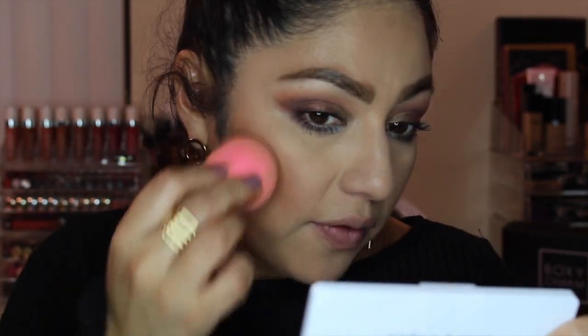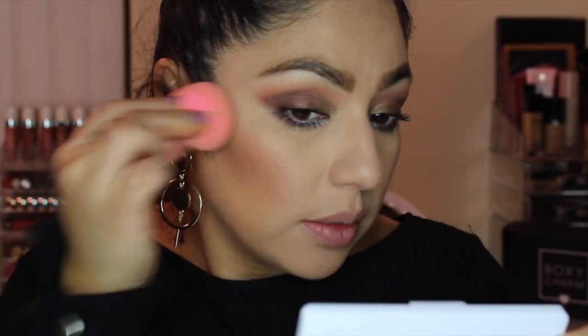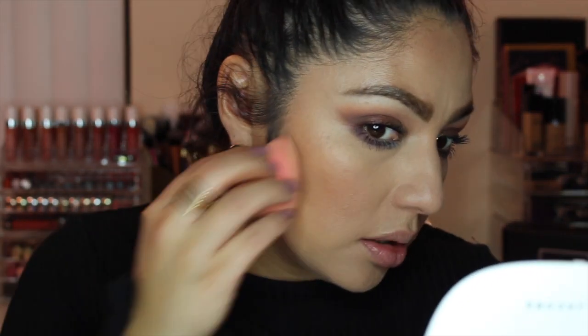I'm going to grab my beauty blender. I'm going to try to see if I can just blend this into the skin. Alright, so that was the bronzer, complete disaster. It's like all patchy now. Ugh. Alright, so that's it for the bronzer. Definitely not a bronzer that I will ever use.